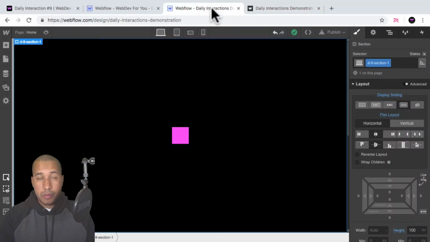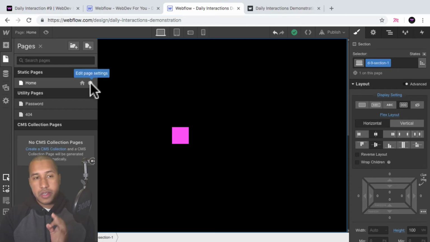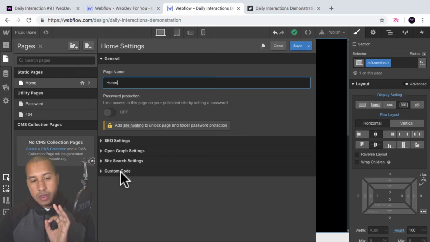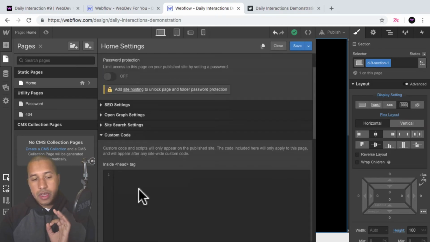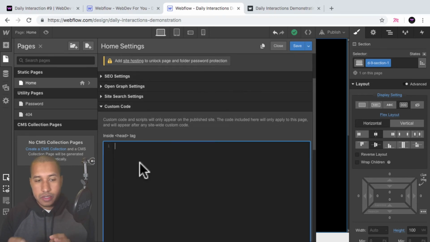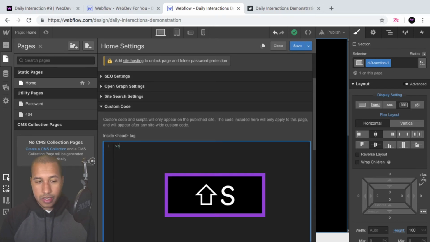So to remove that, we want to add some custom code into Webflow. So here I'll go to Pages here on the left, and I'll click on this gear icon to edit page settings. Here I'll select custom code, and in the head section, we're going to add some style tags. So here I'll type in style, and then I'll close the style tag.